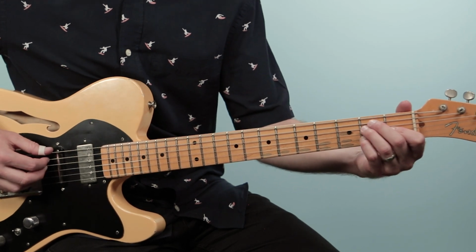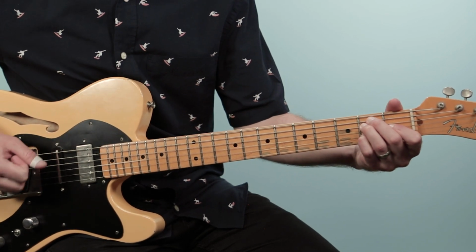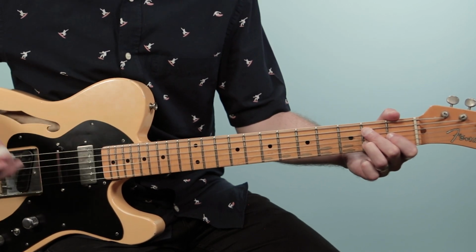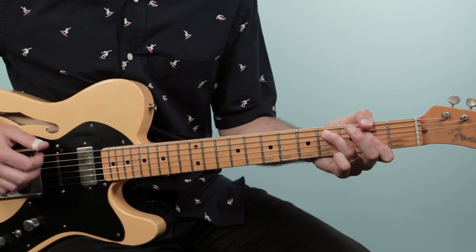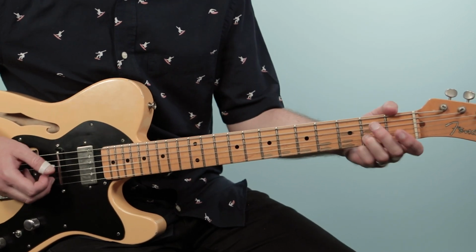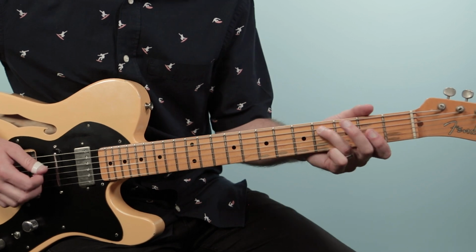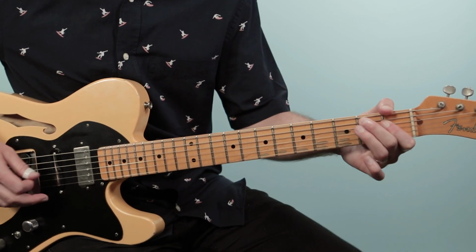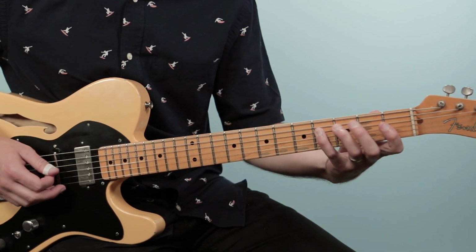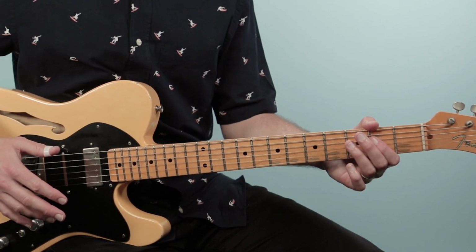Now this chord is an E6. You could just play straight E, but I think it sounds great to add that 2nd fret of the 2nd string, and that makes it an E6 chord. E6, and then sometimes I take that note off and just get a little moving melody in the chord. Then the riff again. Then we go into the A section. And that's where Paul comes in singing the melody there. So the A section sounds like this.